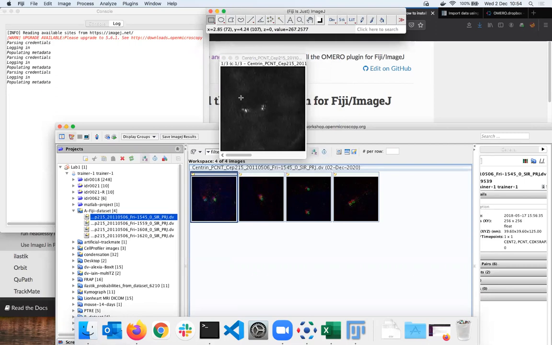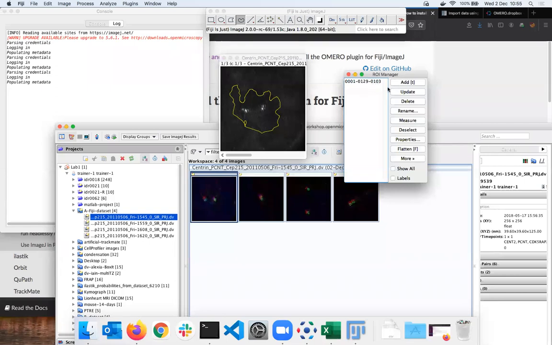Let's just do a small, simple thing. I can, for example, draw a region of interest on this image, something like this, a very funny region of interest, so that you can remember. Okay, this is done now. And in Fiji, if I hit T, then I add this newly drawn region of interest into the ROI manager. This is necessary for the next steps of the plugin. And I mean now the OMERO plugin for Fiji, which is running here. This is all in Fiji, locally on my desktop.